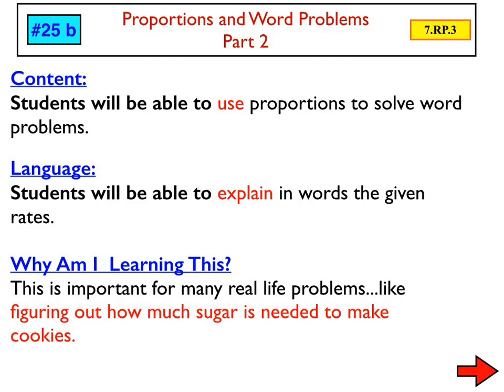Today, lesson 25B, we return to the idea of using proportions to solve word problems. We're going to go a little more in depth today. So we're going to use proportions to solve word problems, explaining words, the given rates, and some other things involved in that, and then our usual why am I learning this?